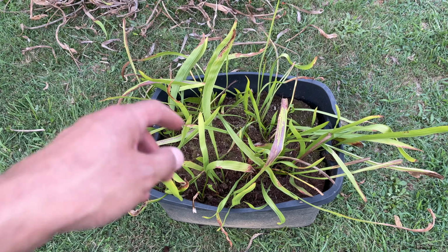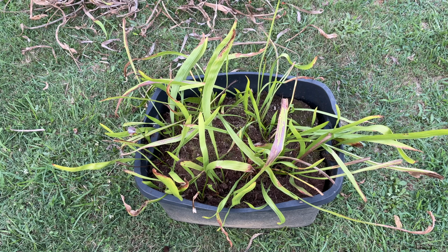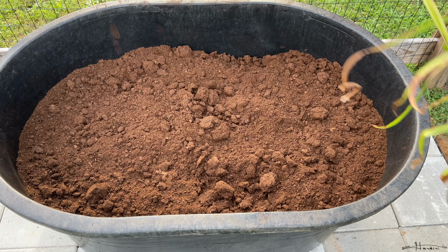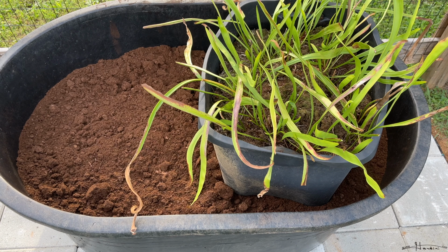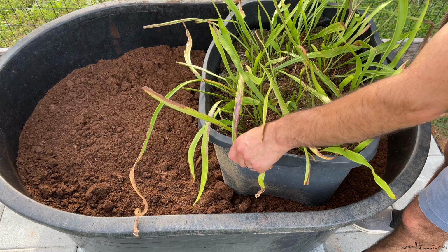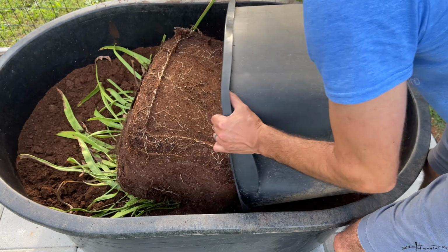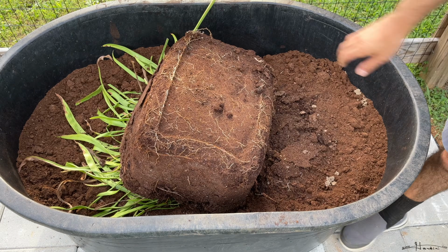So up there you can see the debris, and down here you can see how much fewer it looks. It looks a lot thinner after I had cleaned it out. So what I'm gonna do is take this, and fortunately it's been very dry, so they really could use some watering anyway. And I'm going to basically, I cleaned this out, and I'm gonna go ahead and tilt this tub sideways. Oh, I did not want it to go upside down. I wanted it to go sideways.